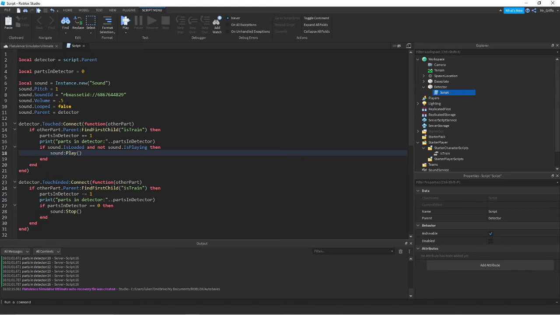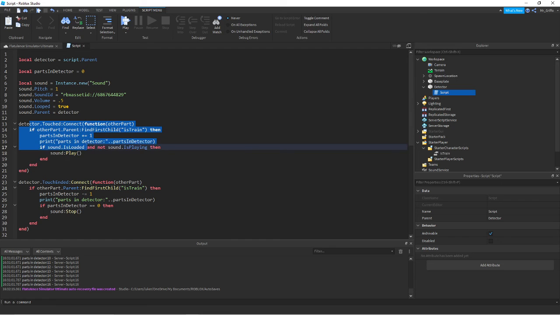Oh, you don't have it looped. Okay. I'd suggest actually you have this as true, and just have it looped, so that all the time there's a train in there, it's just going to keep going. I imagine. I think it's quite a long one, isn't it? But yeah. Oh, and I'm also parenting it to the detector rather than just straight into the workspace. I think you might need to change something else, but at least you can get the 3D sounds so that if you're far away, it doesn't sound like it's right next to you.